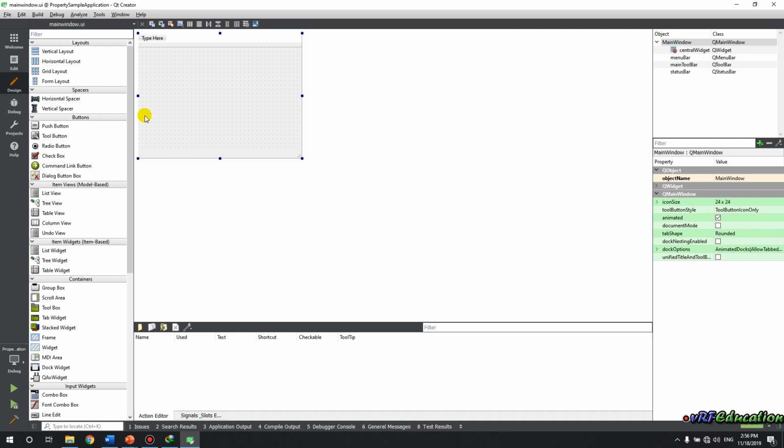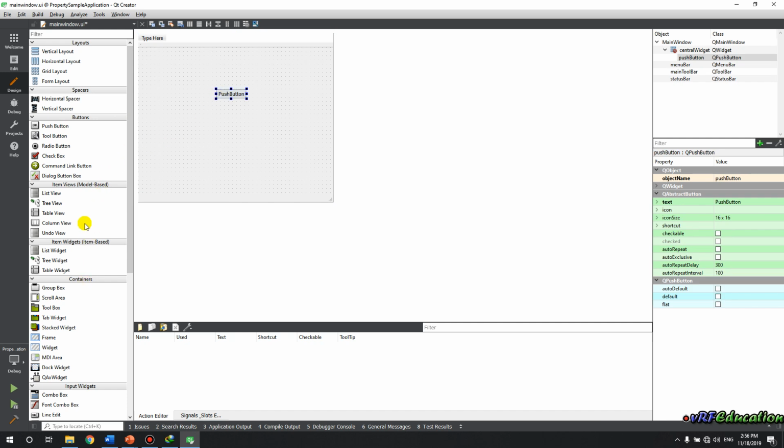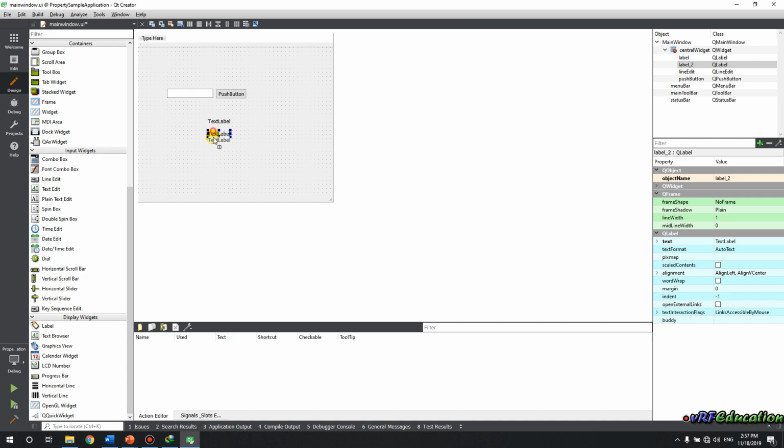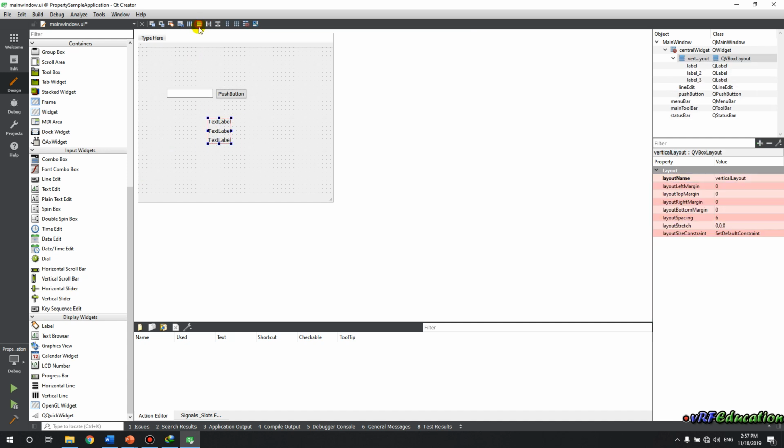I go to main window in design mode. I need a couple of widgets. A push button for doing my actions, a line edit as input, and I want to work with its property as a sample. And I need 3 QLabel for output representation. I didn't lay out the entire form, it isn't necessary for this session.